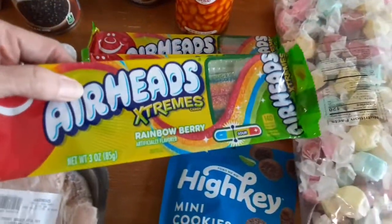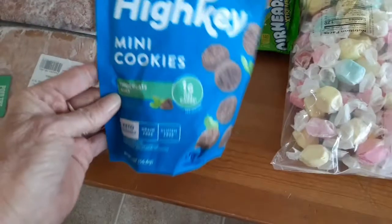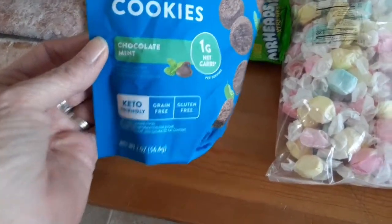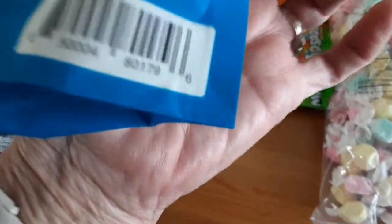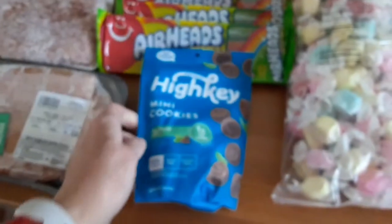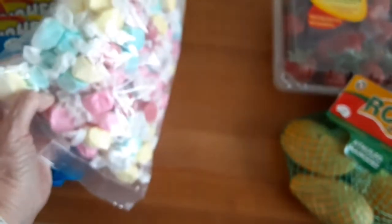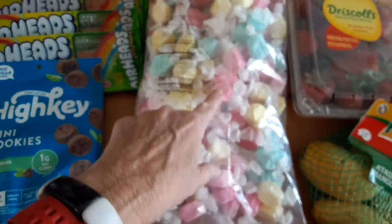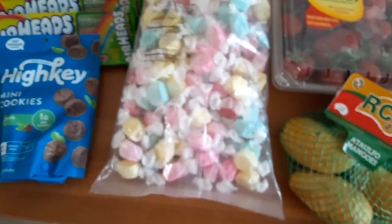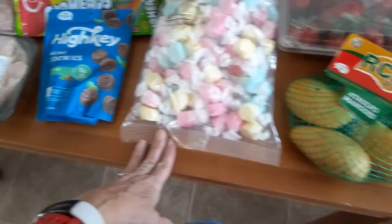They had these — I thought they'd be great to raise blood sugar or even just for a movie night treat. Check out these low carb mint chocolate chip cookies — one carb! That's crazy. They're good till August so I better hurry and eat those. And then they had so many bags of this saltwater taffy. It's definitely not low carb but it's really yummy — a great way to raise blood sugar as a treat. And if you don't get any candy thrown at a parade, we'll have our own!